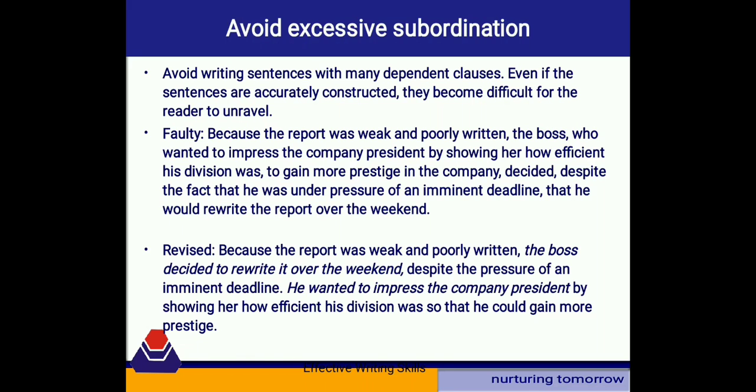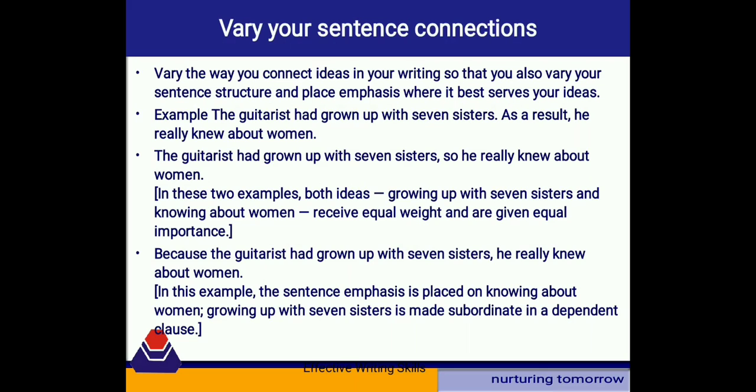So how can we revise it? Because the report was weak and poorly written, the boss decided to rewrite it over the weekend, despite the pressure of an imminent deadline. He wanted to impress the company president by showing her how efficient his division was so that he could gain more prestige. Now it is very clear, right? So we should try avoiding excessive subordination and coordination. Next point is vary your sentence connections.